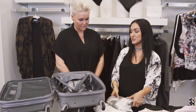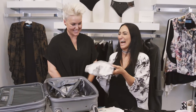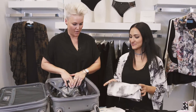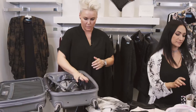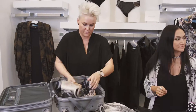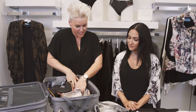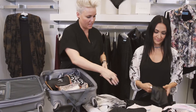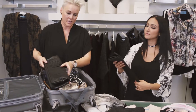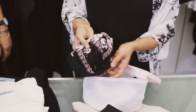We have some packing tips on how to pack these so they come out beautifully wrinkle free. We start with shoes in the bottom so they're protected. Then we throw the toiletry bag in, and you can put a couple of accessories — a clutch is great — and put your jewelry in there. Then we pack it, and we don't want to forget our lingerie to make everything look amazing.